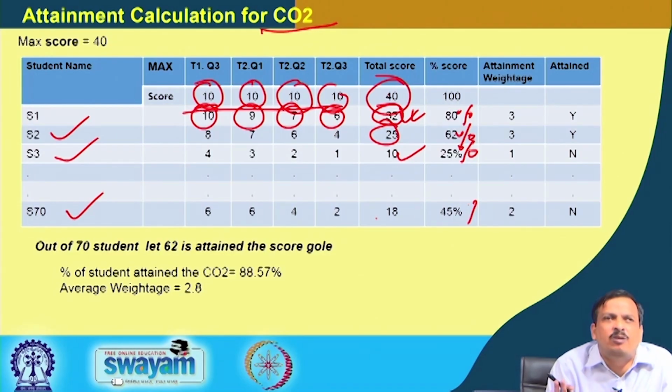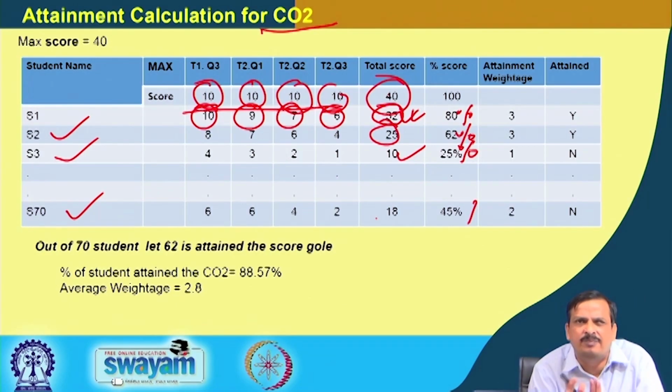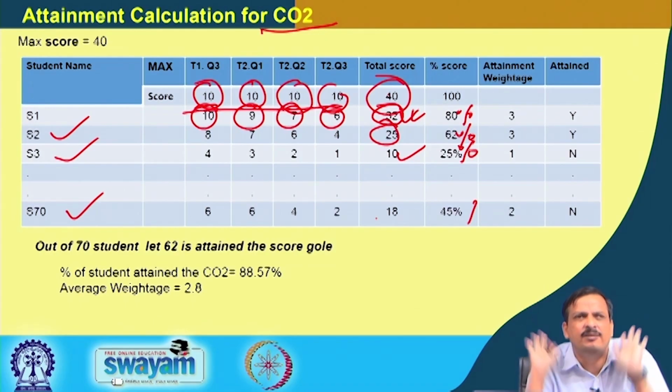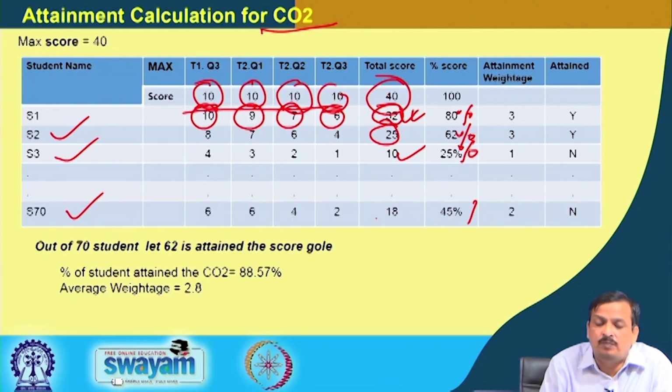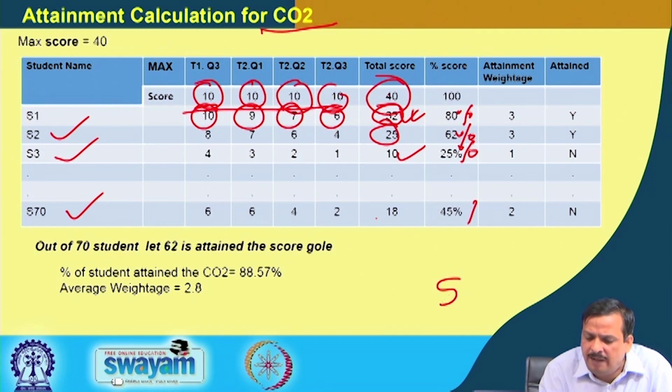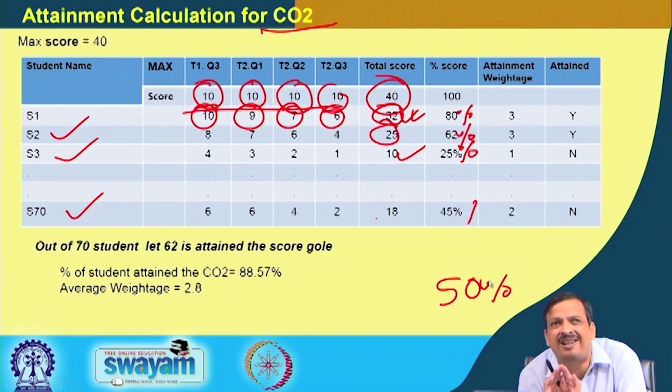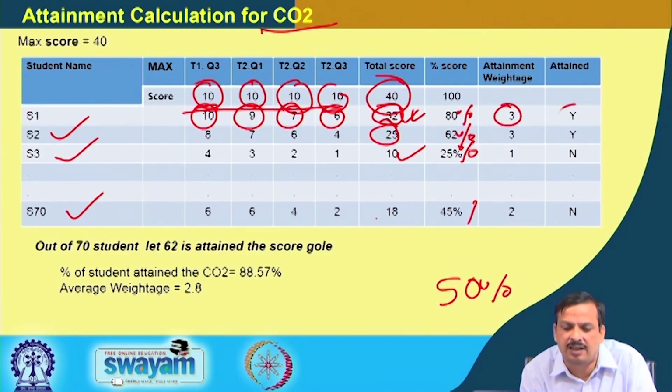So, I can easily calculate it after taking the assessment. I mark the evaluation marks and I can calculate this table. You can generate it in an Excel file easily, as a standard Excel file is also available. Now, if a student gets more than 50% marks, that means he has fully attained CO2, weight vector 3, weight matrix 3. So, I put 3 and attained, yes. This student attained CO2, yes.